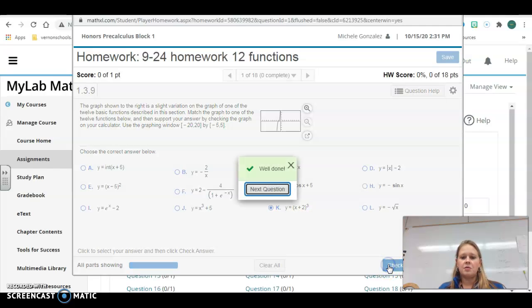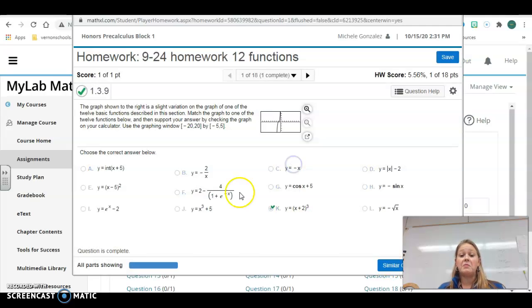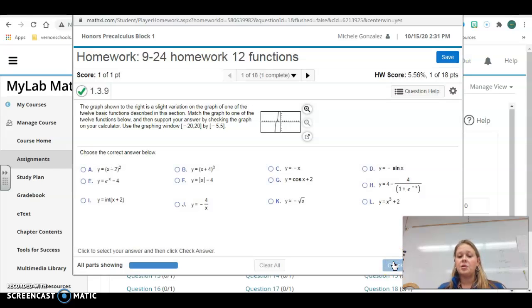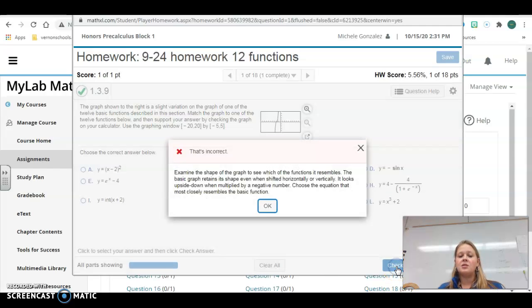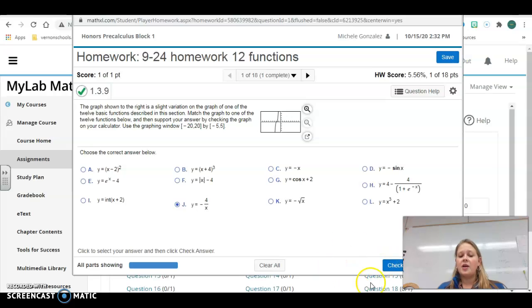I don't think it's the correct answer. Oh, I guess it was. Didn't even mean to get it right. I wanted you to see if they got it wrong, they can hit similar question. And this one will definitely be the wrong answer, and they could check their answer, and they explain to them why it's wrong, and then they can try it again until they get it right and try a similar question to make sure they understood it, and that brings up their score.